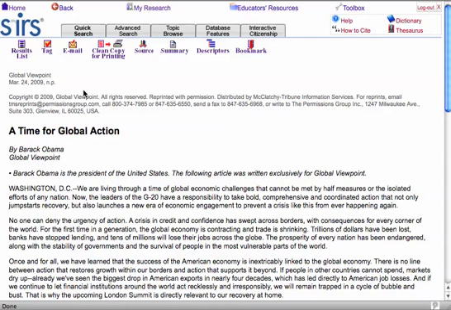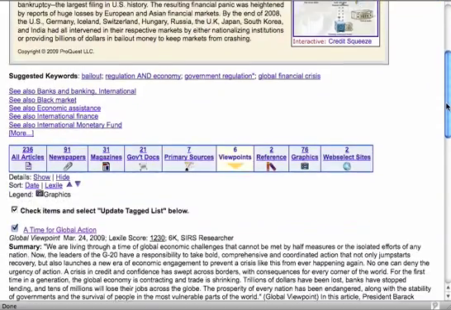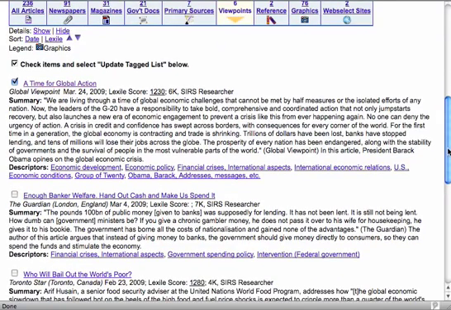Now let's say I looked at this particular article and I really liked it and I wanted to save it for further viewing or maybe even to create a bibliography. What I can do is tag this article right up here in the article itself. Let me tag it. I'm going to click Results List and go back to that list of articles that I saw earlier. Notice we're still looking at the 6 viewpoint articles. Notice my article is checked right here. It means it's in my tag list.